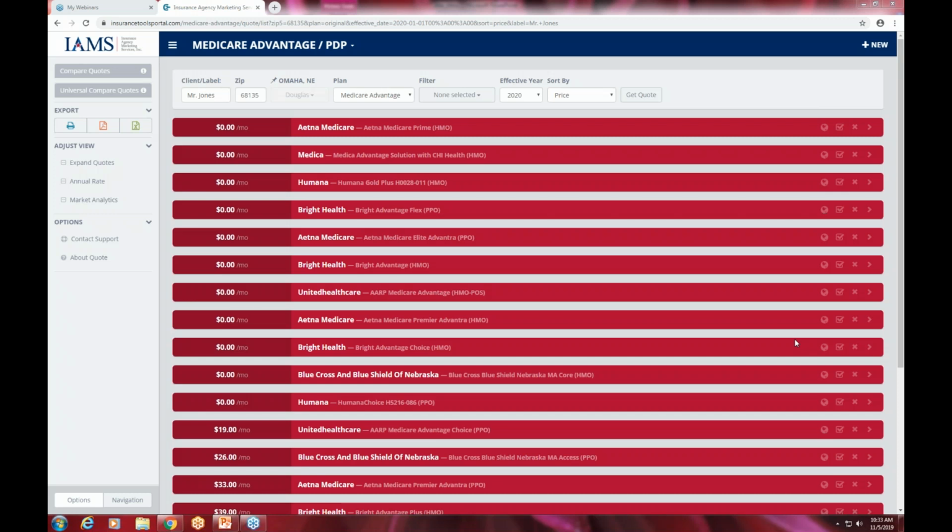It's going to incorporate all. The reason why I like CSG's function so much more is that I have agents that write a lot of different products. Connecture allows some MedSup production, but you can definitely tell that Connecture tool is aimed towards Medicare Advantage. CSG is going to allow all the same functions, have all the same features, and a lot more products on it.